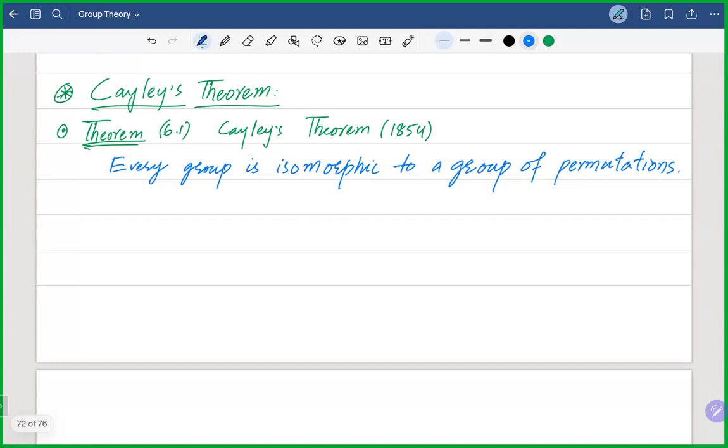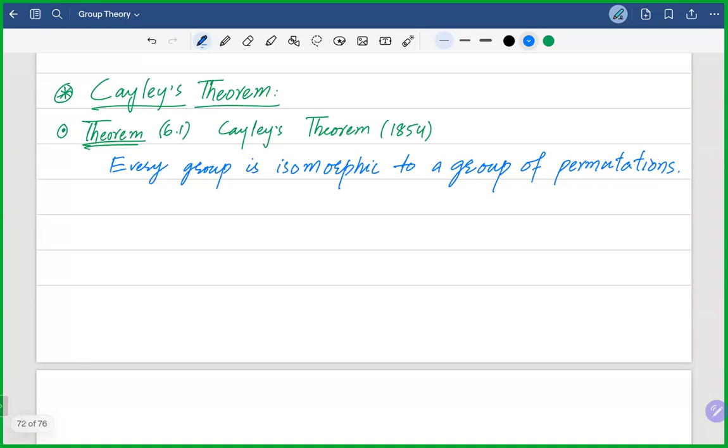And to prove this, we will first define a certain way of writing a permutation group, and then we can extend this notion and generalize, so that for every group, a permutation group can be obtained that way.